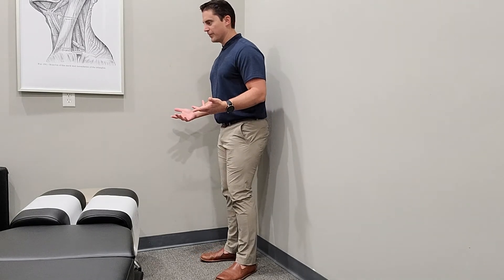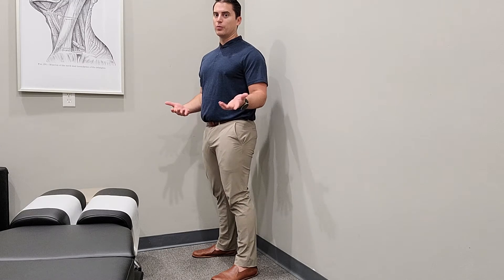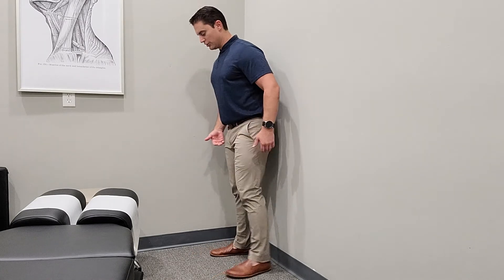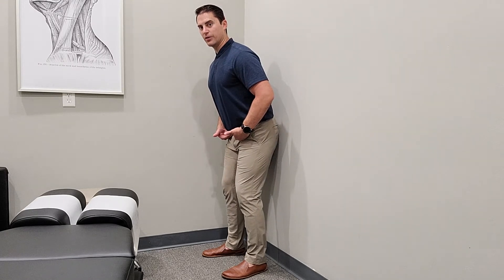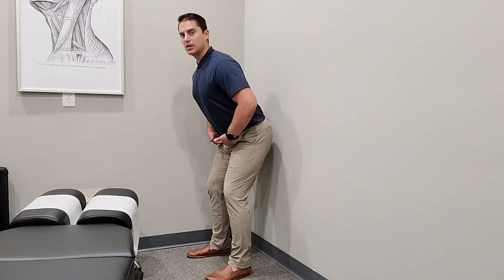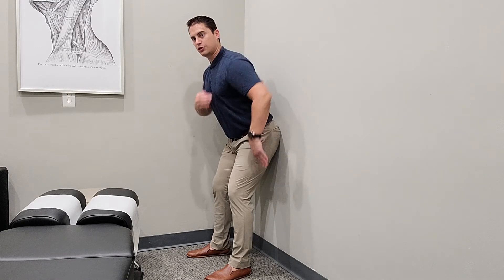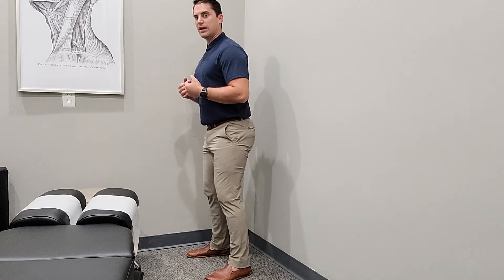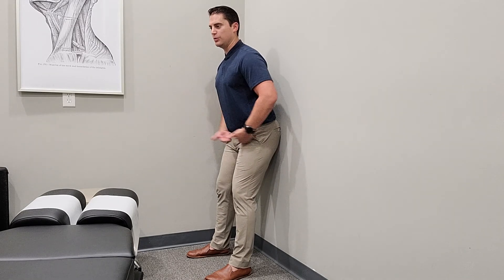There are different variations that can be done. One thing I want to mention before we get into the actual wall sit is practicing the hip hinge. You can do this up against the wall — take a little step out and practice hinging from your hip. Take another little step out and push your butt back. This is a good way to train yourself, keeping the back flat and moving from the hips. My shoulder to my hip is one straight line. I do bend from the knees in a good athletic position as I go down, but my back stays straight. That's a good way to practice the hip hinge.